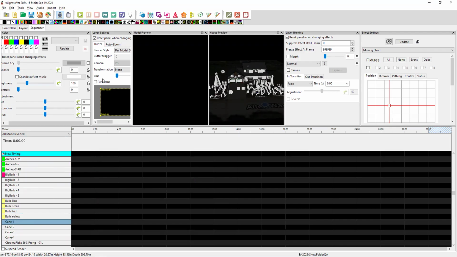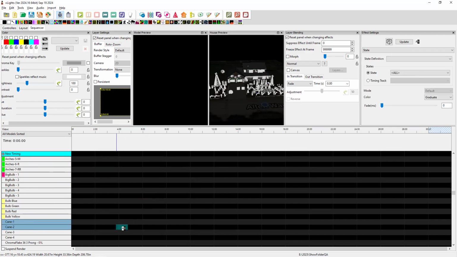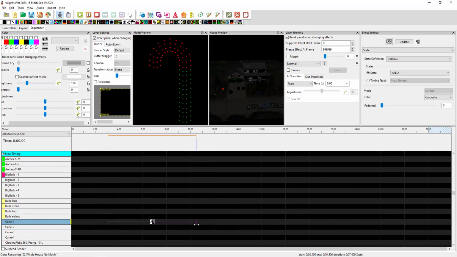Cane 1 there. Drop in the state effect. So state effect means you want it to do something in state 1 or state 2. Basically, it's like a switch. So you could say in the state effect up here, I want it to be state 1, you're going to get red. If I want it to be state 2, it would be 2.